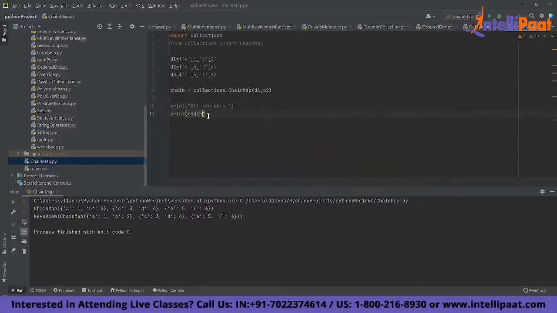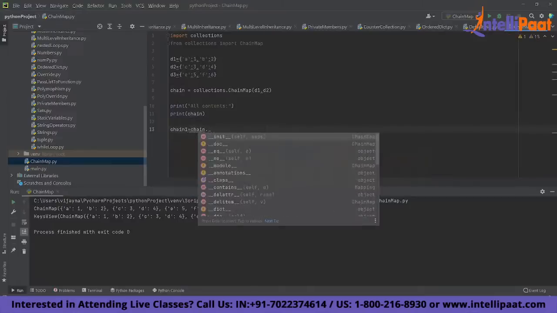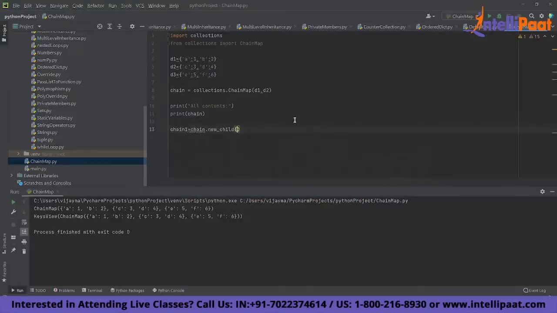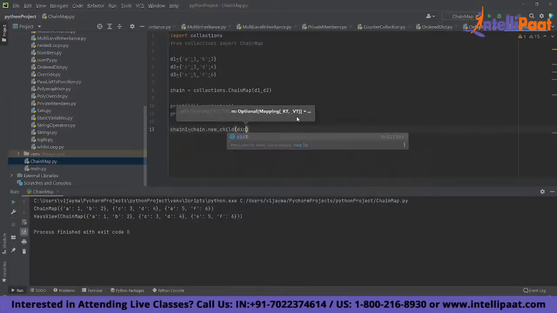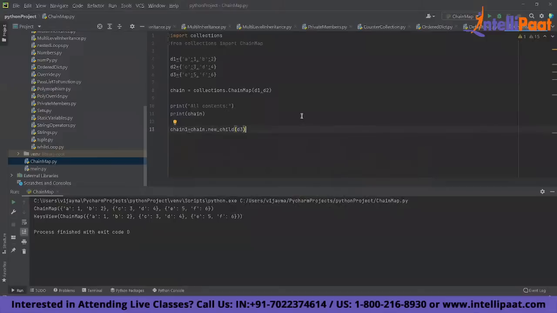Okay, it will print all the contents. Now after printing, I'm going to create a variable called chain1, and I'm going to use chain dot underscore new underscore child, and I'm going to provide dictionary of d3, and then just print chain1.